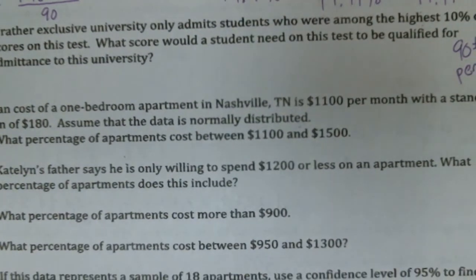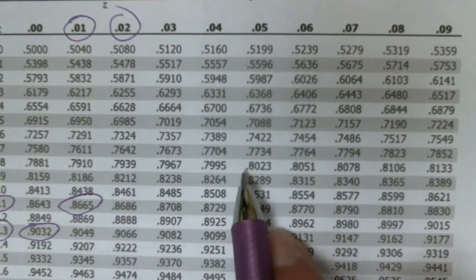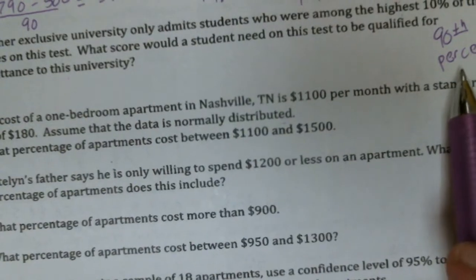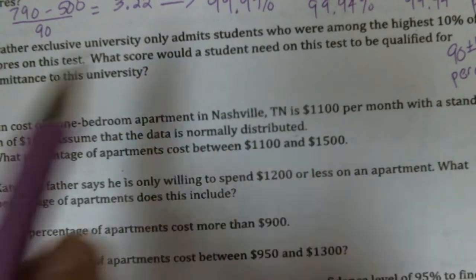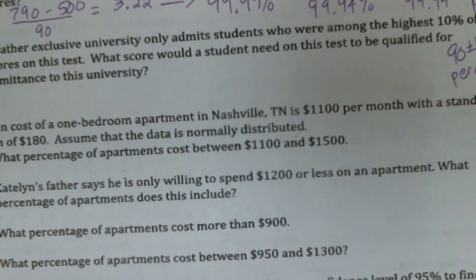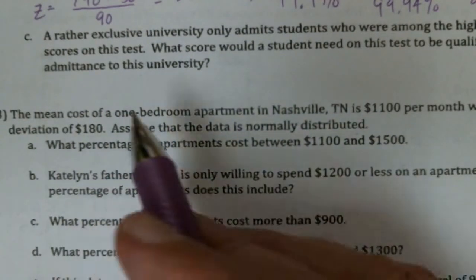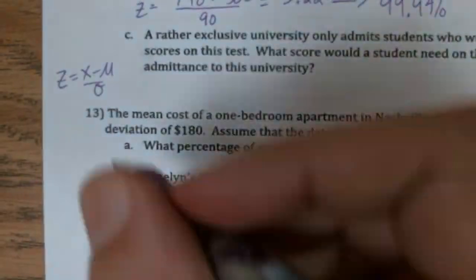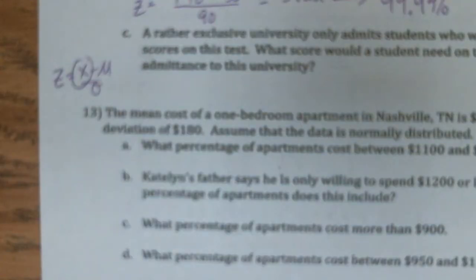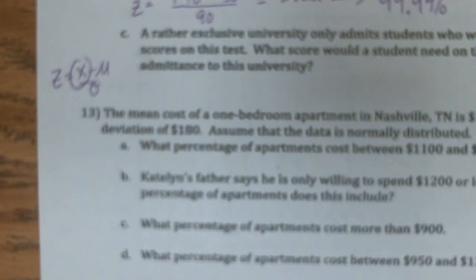Okay, so most of the time we have the z-score and we go to the percentage. I have the z-score, I go get the percentage. But now we're going to actually work backwards. Now I have the percentage and I need to go backwards to find the z-score. Once I have the z-score, then I can plug it into my z-score formula. Z equals x minus the mean over standard deviation, and I can back calculate what that raw data value is.